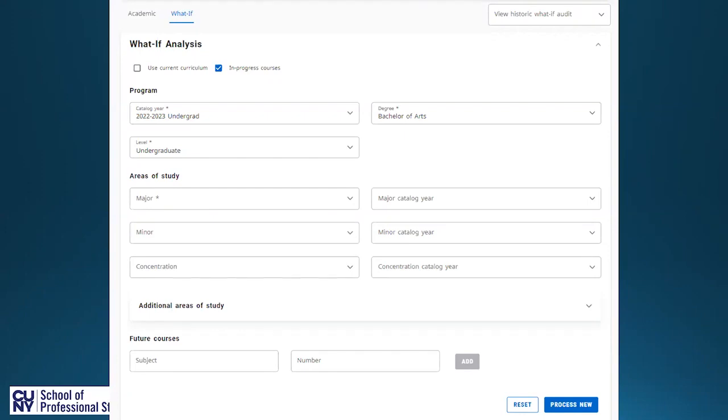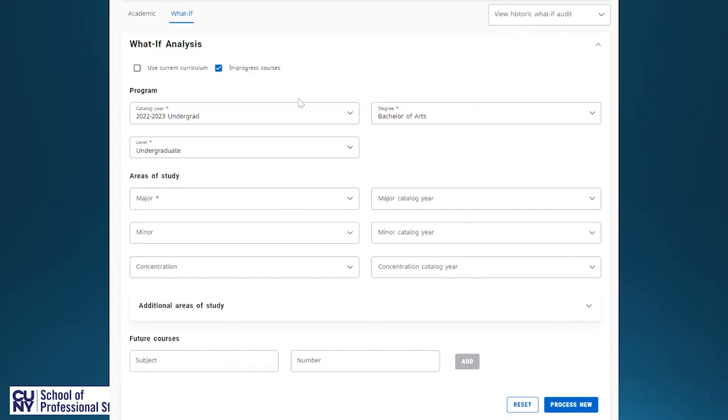There's also a section called future courses. That's also helpful if you want to see what would happen to your degree audit if you, for example, took certain classes, or if you meet certain requirements, you can add those courses through future courses.